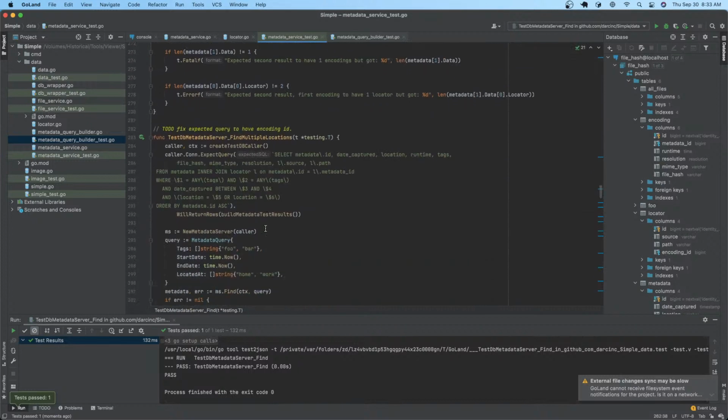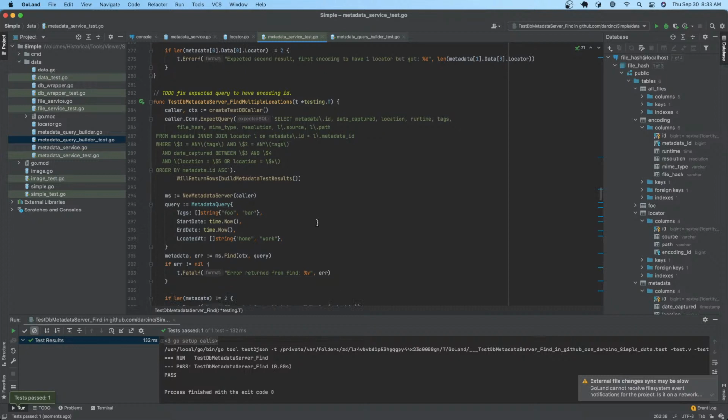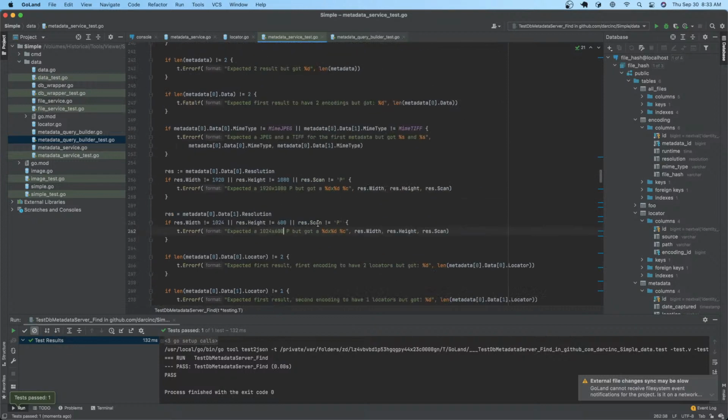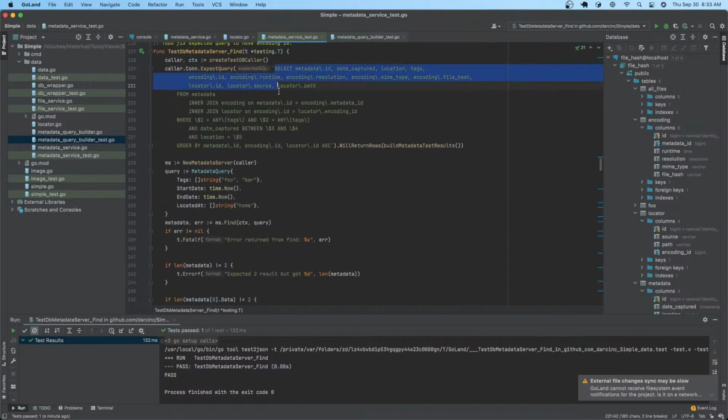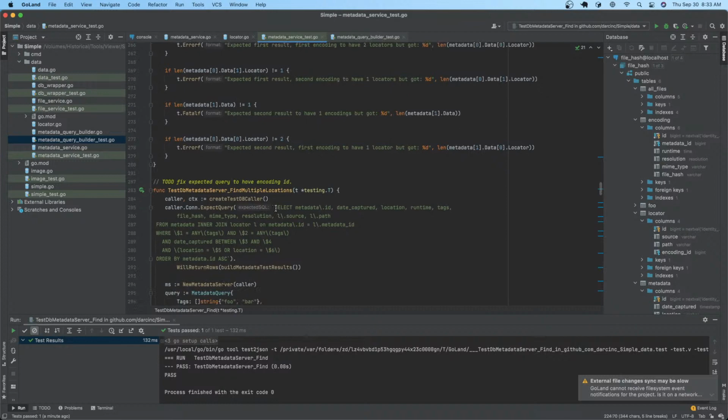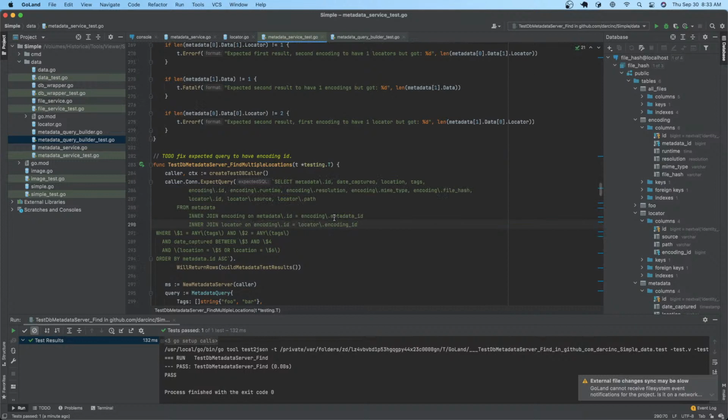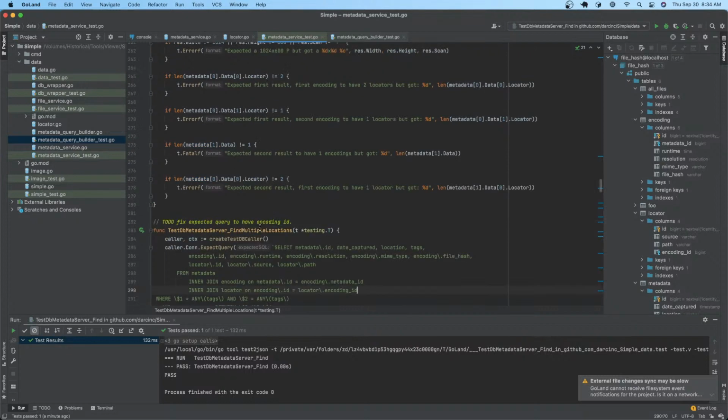Okay, so now we expect the select and join to be the same. That's not going to change, but the order clause is.